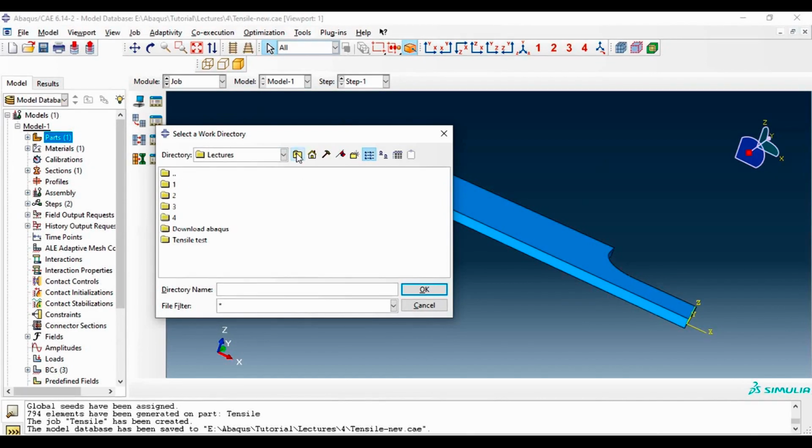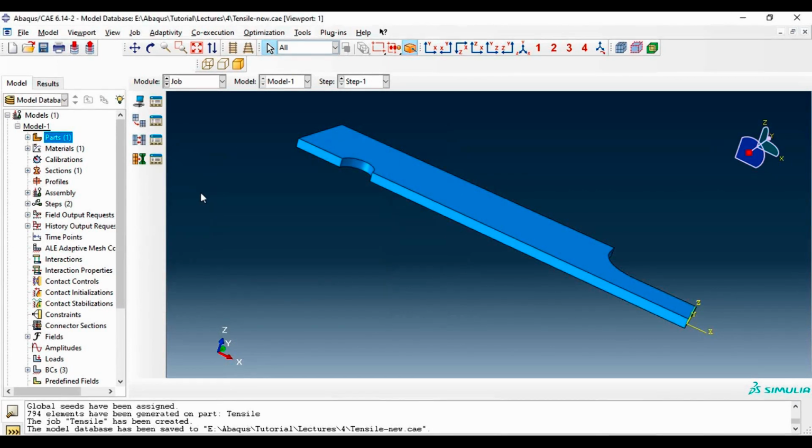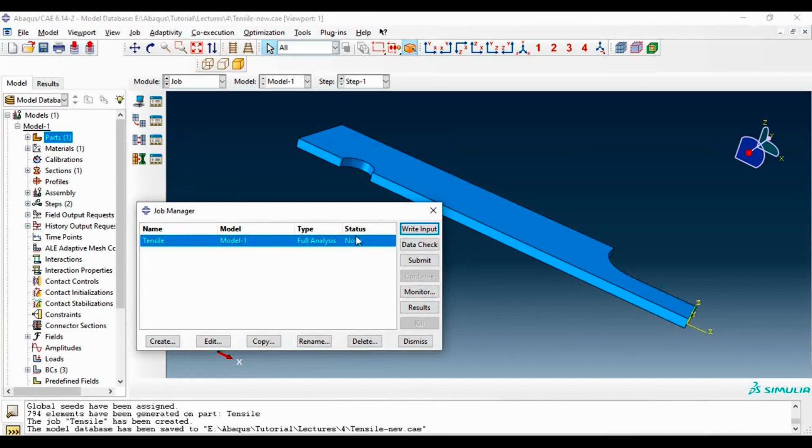And then you can see in the lecture there is an ODB folder. I already created this ODB folder. If you don't have this, just create a new folder and name it ODB and mark it like I did, and then click OK and then OK. So now the result is going to be saved into the ODB folder.